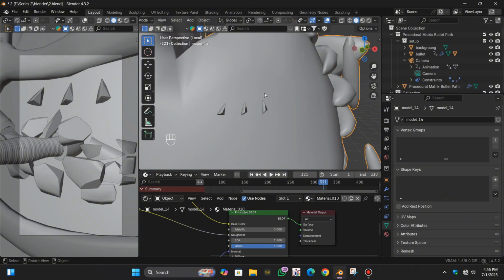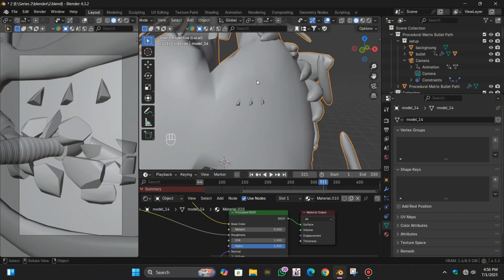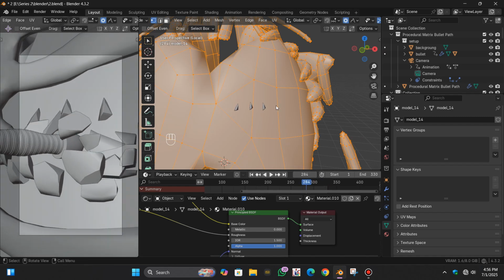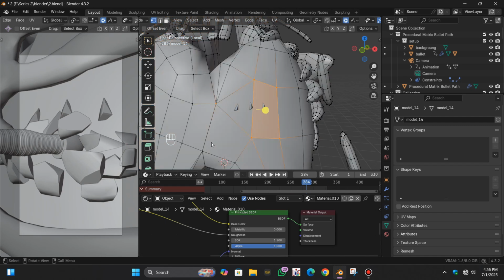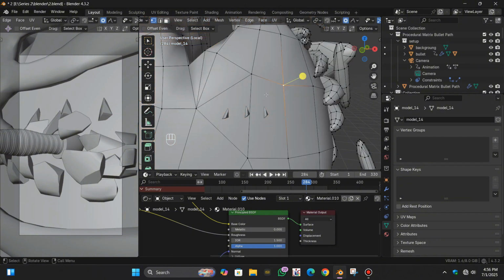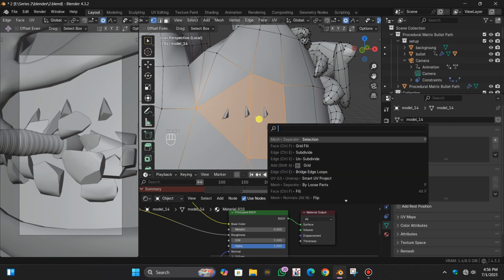Okay, and select this muscle part, and we have to select these particles. Maybe there's a problem. Select all of this. Press M on the keyboard and choose by distance. You can see 3,000 vertices are fixed. Now what I will do, I will select these and subdivide it a few times.